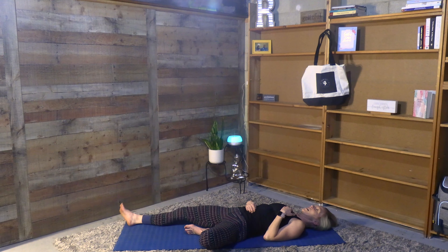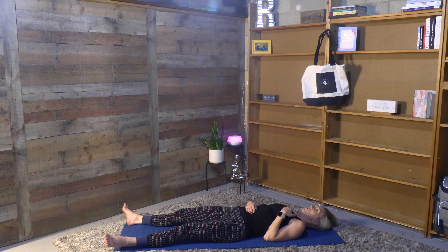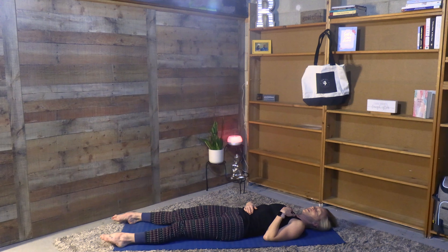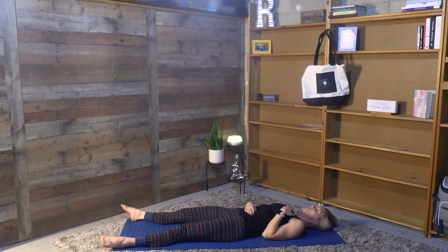When you're ready, just take your legs out nice and long, taking that full space on the mat. You're welcome to bring a blanket, a pillow, maybe put your socks back on or your sweatshirt if you shed a couple of layers here during your practice — coming into your final savasana. If you need to prop your head up here, laying flat on the ground and supporting what you have going on in the sinuses, make yourself comfortable in this shape so that you can stay here as long as you can. Understanding that now more than ever the body is reaping the reward of your movement, your mindfulness, and intentional breathing — working so very hard from the inside out to repair and to renew each and every cell. Such an amazing miracle that is you.